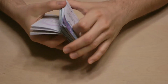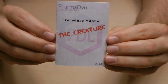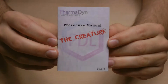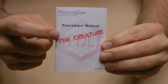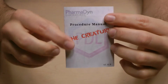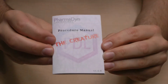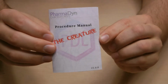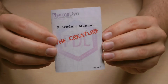I'm going to start with the manual first. So the manual looks pretty darn sweet. Here's the cover. You might notice, and it's like this on all the pages, there's this texture. It's supposed to look like wrinkled paper, because it's supposed to be like an older document. It came out pretty good. I just hope no one thinks it's some weird printing error, but it's faint enough and simple enough. I don't think it's a big problem, and it still looks good.